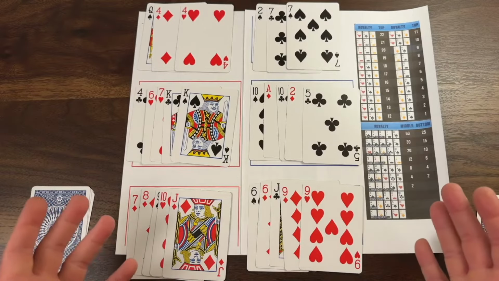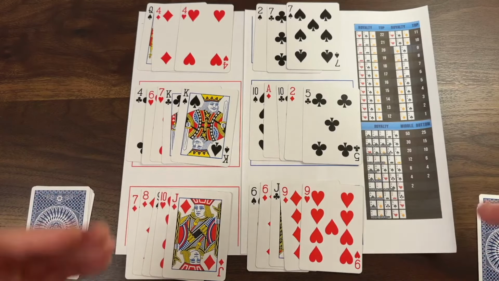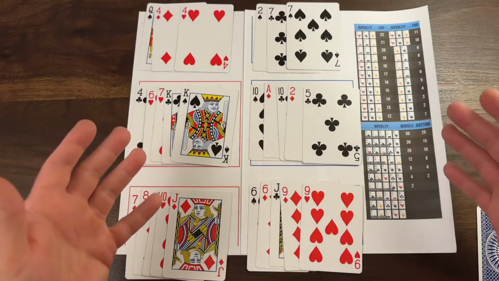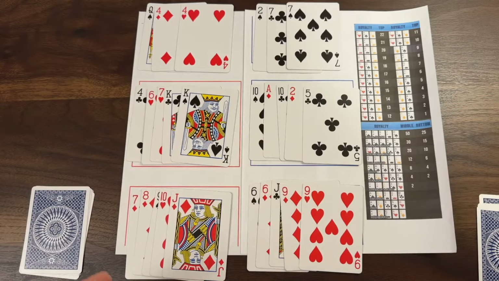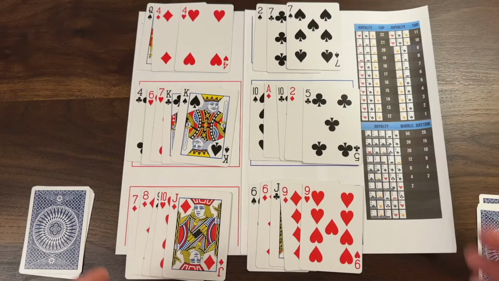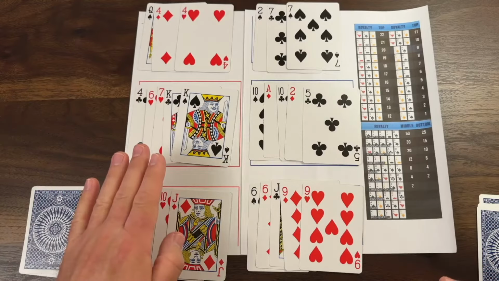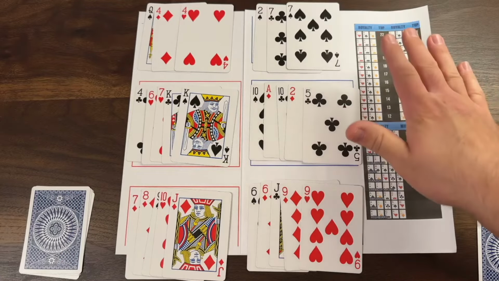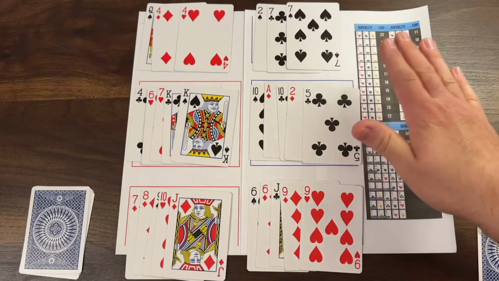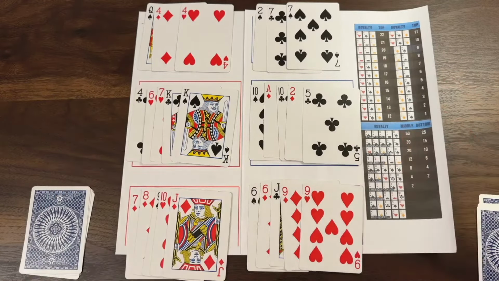And what if you don't want to play for money? Well, instead of figuring out payments, you simply earn the points that you've earned for the round and you play to a total score. For example, you could play to a score of 100 and you would continue to play rounds until a player reaches 100 points or more. So for this example, player red earned 4 points for the round and player blue earned 3 points for the round. At the end of this round, the score would be 4-3.